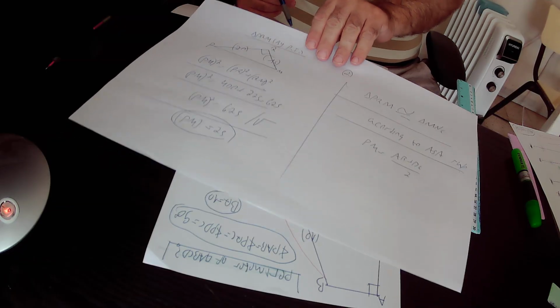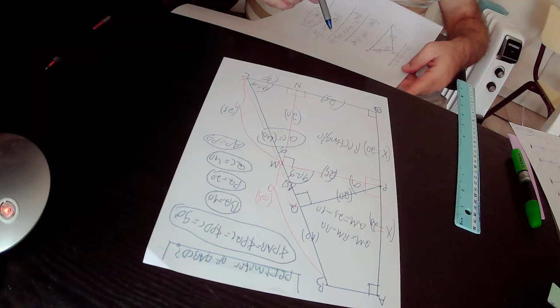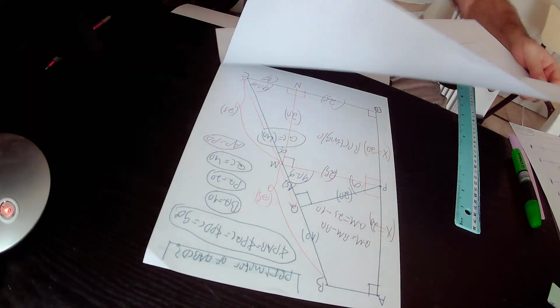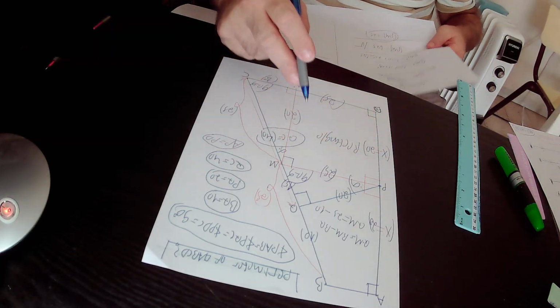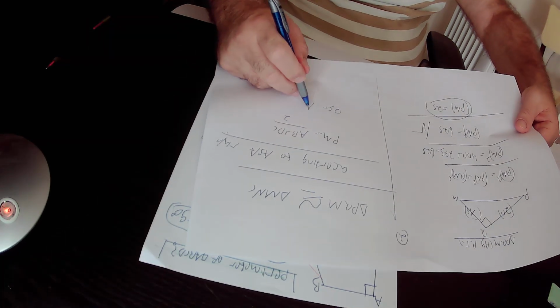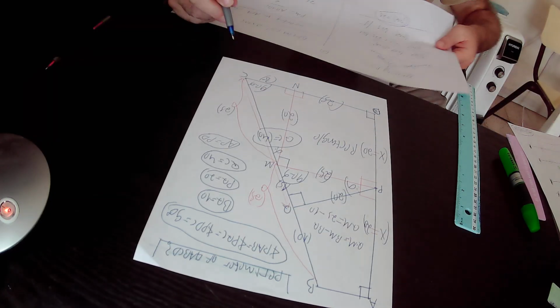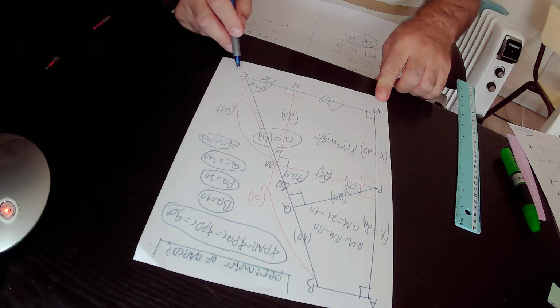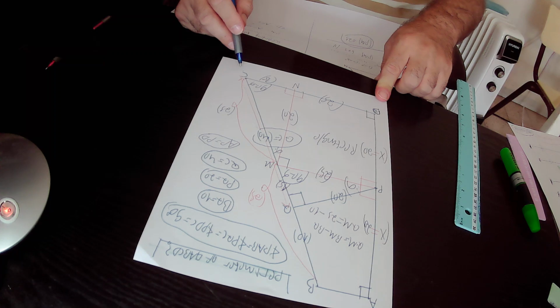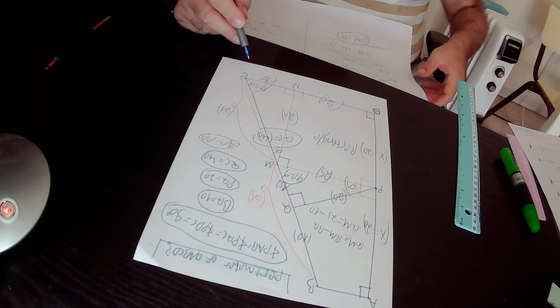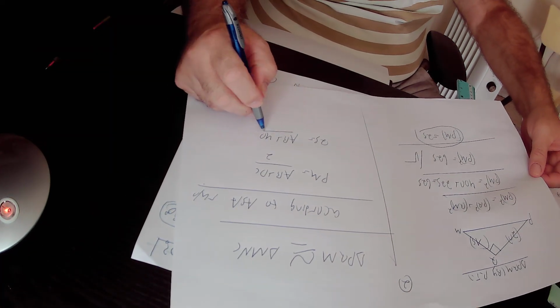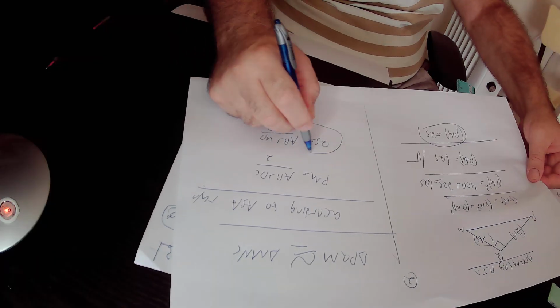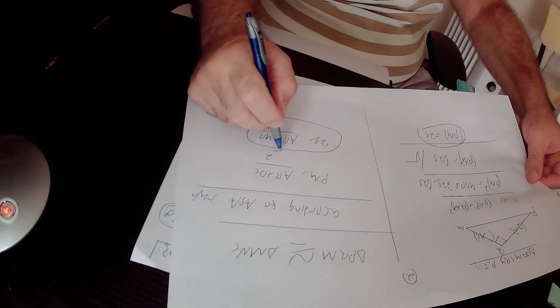We already know that PM equals 25, so we'll substitute PM by 25. And it equals AB, the missing side, so we leave it as it is, plus DC. DC in total equals DN, that is 25, plus NC, that is 15. 25 plus 15 is 40. So DC equals 40. AB plus DC, that is 40, over 2. So in total we found that 25 equals AB plus 40 over 2.